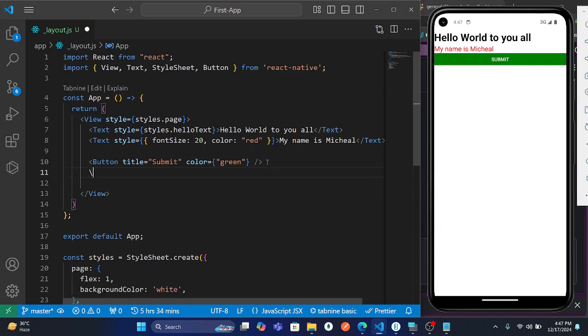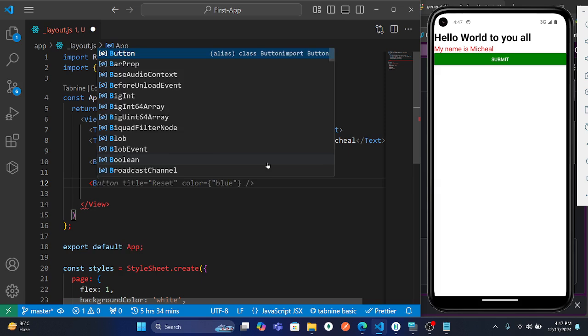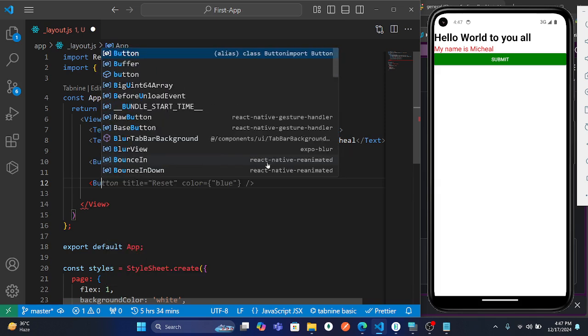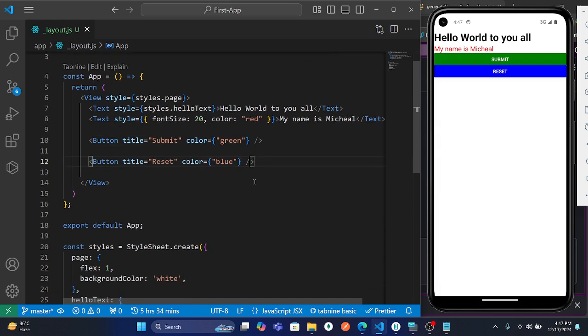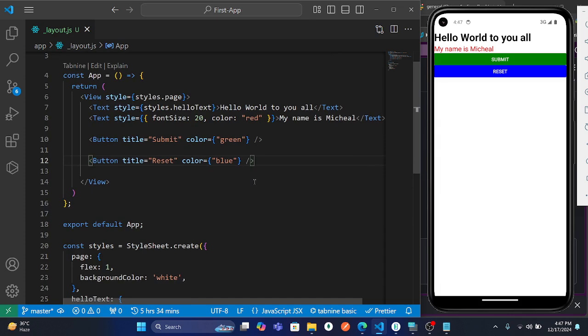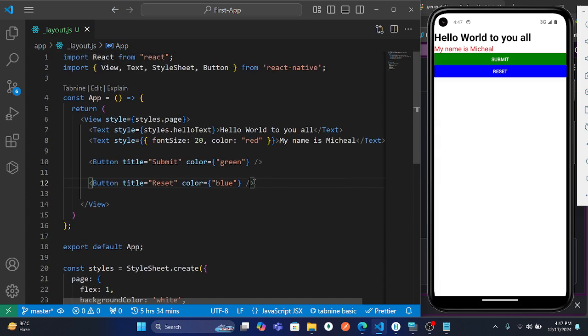Let me write down another button, with title and I need blue. Can you see it? Good. I'm going to explain that in the Flexbox class. So for now, those are the things we are going to be making use of for this class.